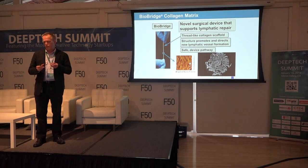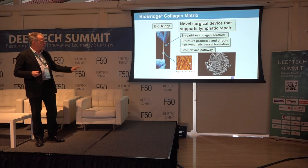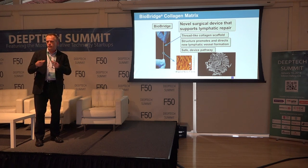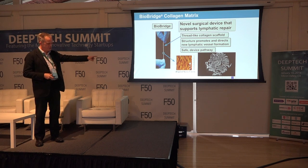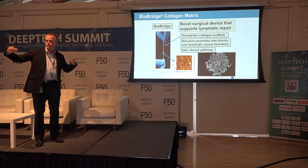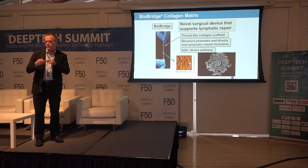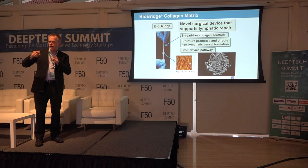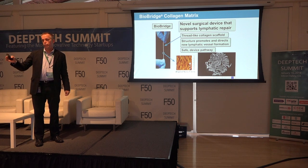We've developed an approach using the scaffold: we print it by aligning nanofibrils of collagen, depositing it in a one-inch-wide membrane that's only one micron thick — an extremely thin layer — which then collapses to form a thread. This cross-section shows a large surface area with fibers aligned in one direction. This has been optimized over three years with Stanford in pre-clinical studies to get the right response from endothelial cells to form new vessels. These physical cues encourage the cells to align, migrate, and form new vessels — so it's not a bypass, but a temporary scaffold along which new vessels form.